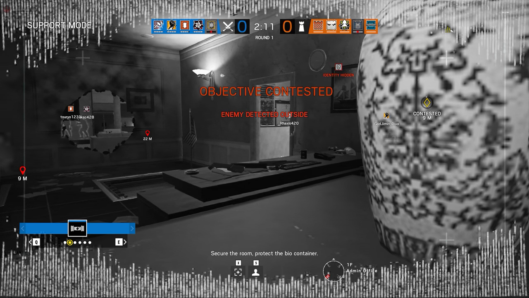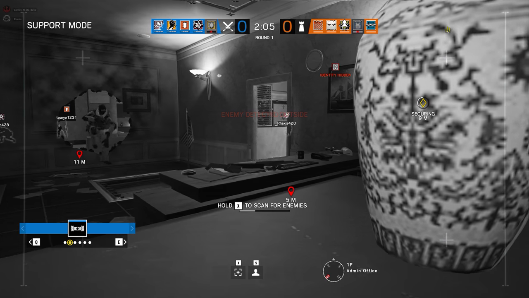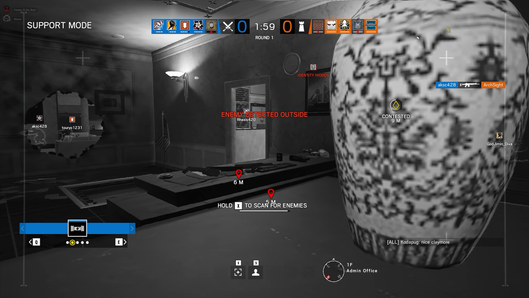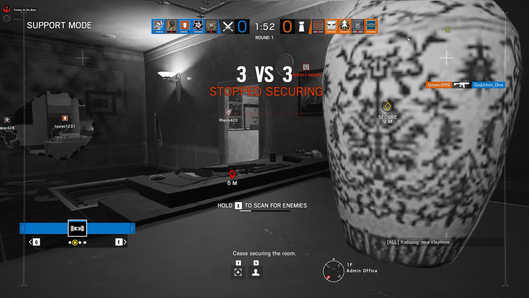Secure the room. Protect the bio container. Hostile activity. Resume securing the container once the threat is neutralized. Resume securing the container once the threat is neutralized. Cease securing the room.